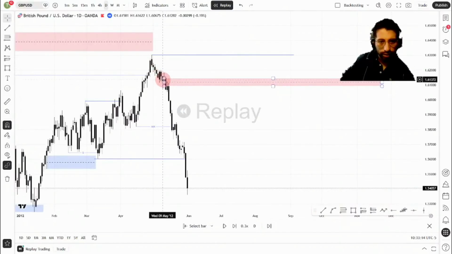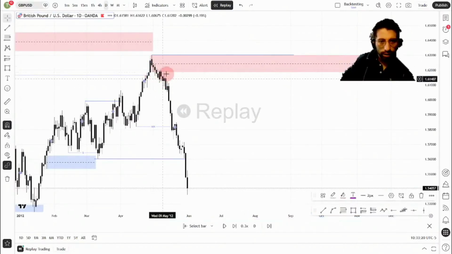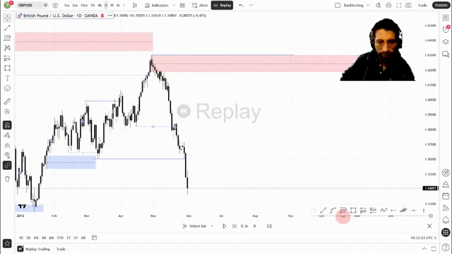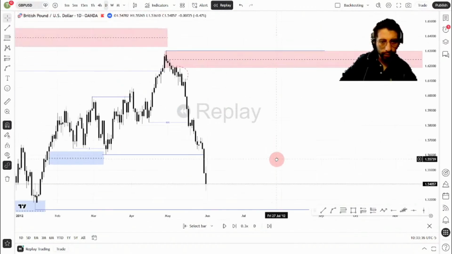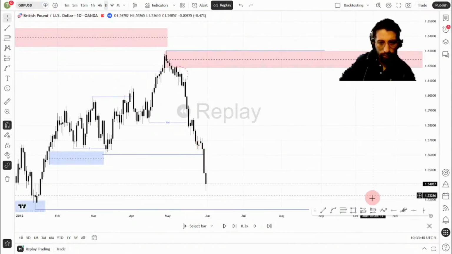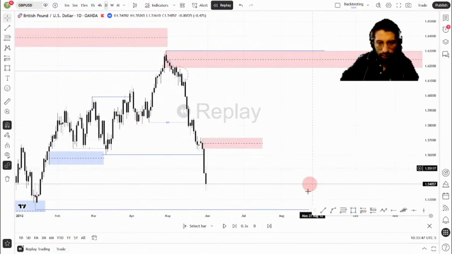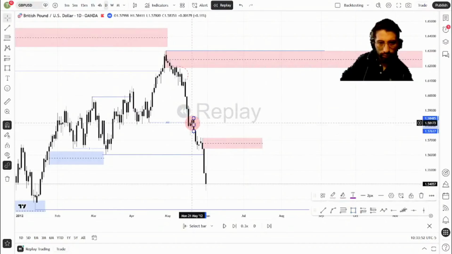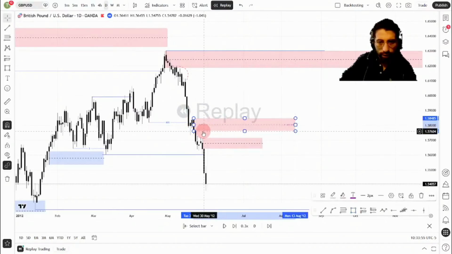I'm gonna put this one here. Yeah, why do I take this one? Because all of this is liquidity trapped in the market. All of this, from this to this, so liquidity. All right, and now look, when the price makes this break of structure, we can see two order blocks. This is the first one, and this is the second one. Guess what is the one I'm gonna take? You are right, this one, the one I'm just marking here. Why this one?